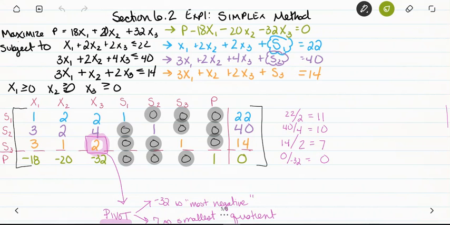In this video, I'd like to walk you through an example of using the simplex method to maximize a problem with constraints in the form of less than or equal to. Now, I'm going to warn you before we start this video that this is not a simple problem, even though it's called the simplex method. If you've struggled with this problem at all, don't feel like you're behind in any way. This is a really involved problem.